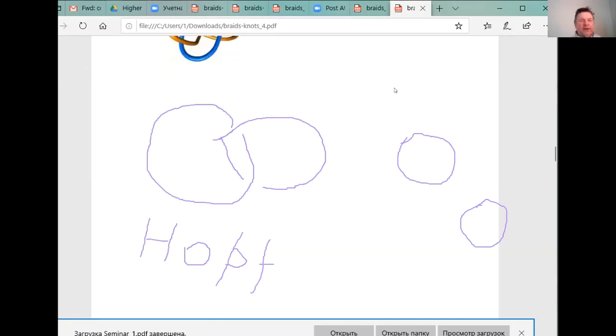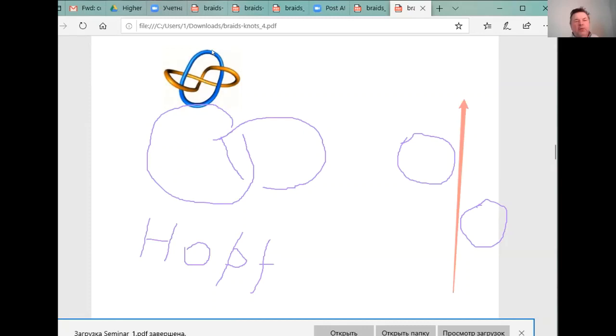This is the Hopf link. No, sorry. This is the Whitehead link. So this is also a two-component link, but you have a crossing in the middle between them. If there were no such crossing here, it would be unlinked. If there were no crossing, you can simply move the yellow one here.